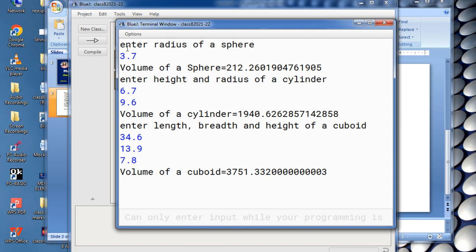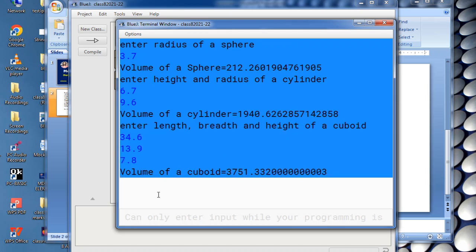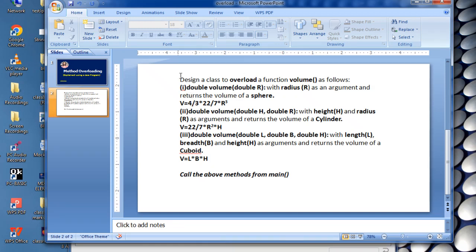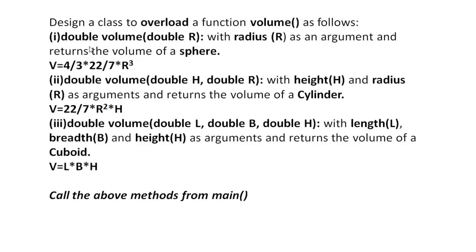So this is how you are creating an object and calling the different methods of that particular class called overload, right? So this was the class overload, and you had different functions, and from the main method you are calling all the above methods. I hope all of you have understood this particular question.